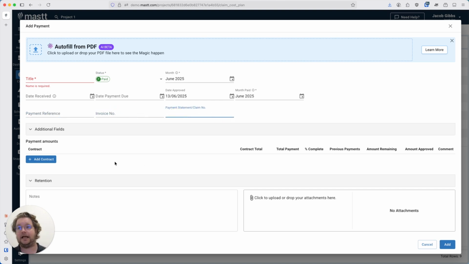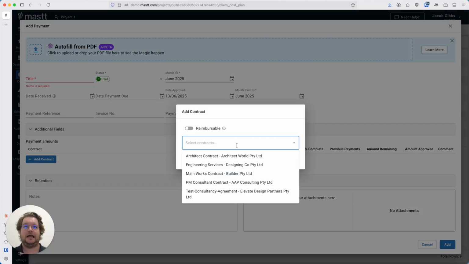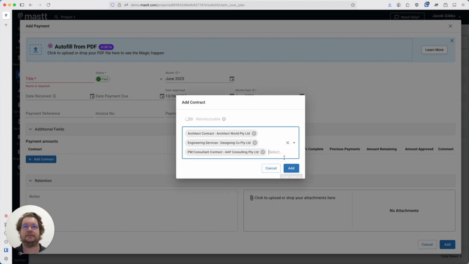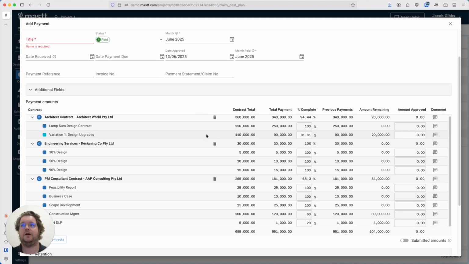Now, when you're adding in payments manually, you do need to select the contract you want to add in yourself. However, one of the benefits of doing it this way is that you can go through and make payments against multiple contracts at once. The only thing I want to make sure you are aware of is that all the information that you add in here, like the invoice number and reference number, will be the same for all of these payments. These payments will be saved not as one payment for multiple contracts. It will be saved as individual payments against these contracts. So if I was to go through, this is going to create 3 payments against each of these contracts if I'm to go ahead and save this.